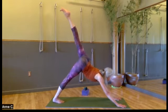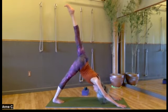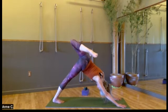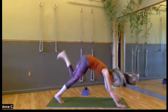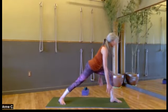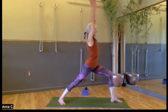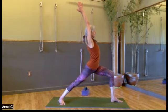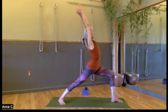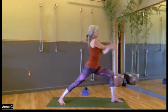And sliding up and down. And dog at the high fire hydrant. And through to the lunge. Warrior number one or high lunge on the left, facing the front of the mat. And arms around and into the eagle pose, left arm under.